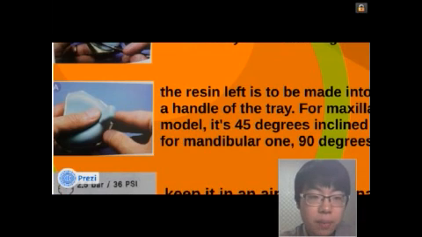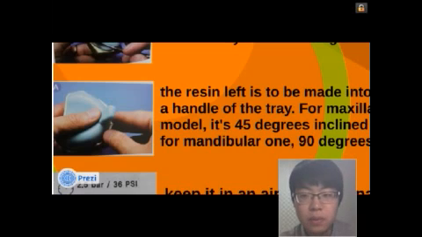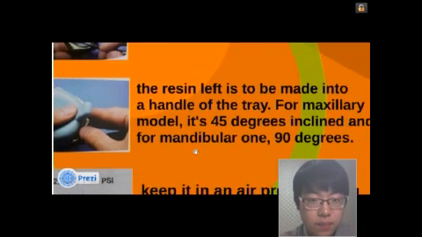And what really matters is the shape of the knob and the location of the knob, which is really important for not just the dental technicians but other operators like dentists or dental hygienists. For a maxillary model, it should be 45 degrees inclined to the labial direction, and for a mandibular one, it should be 90 degrees.